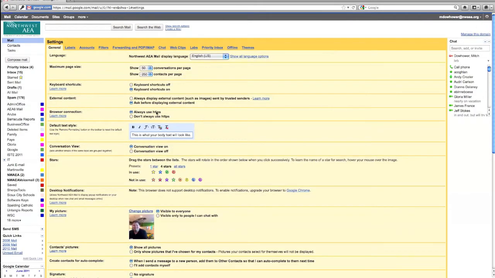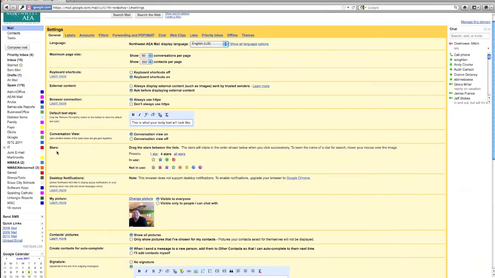Once you're in Mail Settings, you want to look here in the General tab, and that should be the default in Mail Settings. Now we'll scroll down to where it says Stars. And what to look for here is it gives you in use and not in use. Any one of these colored icons here in these superstars can be used, but you need to highlight over them with your mouse, and as you do it turns into a hand instead of an arrow, and then you need to click down and drag it up.